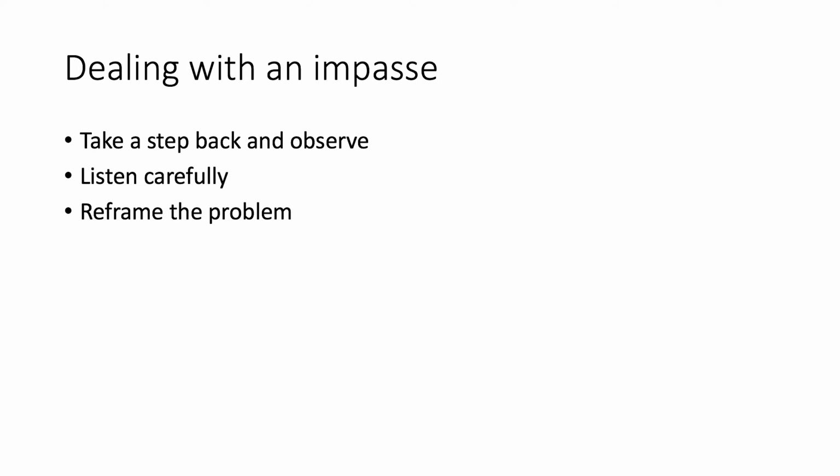When you're at an impasse, some of the other strategies we talked about were to take a step back and think about what is happening. You know that you're in the middle of the negotiation, it's not working. In your own mind, take a step back and observe what's happening and offer some sort of suggestion for how to move forward. If you're at an impasse, start listening. This is a time where it can be really helpful to refocus your activities, not just on argumentation, but on listening quite carefully, so that you understand what the person is trying to accomplish.